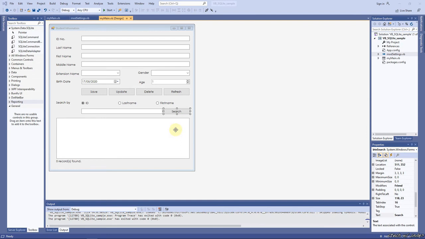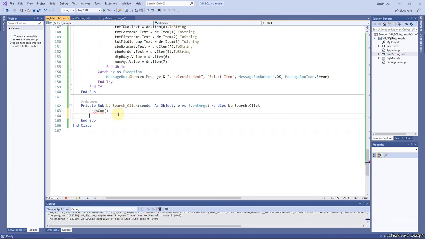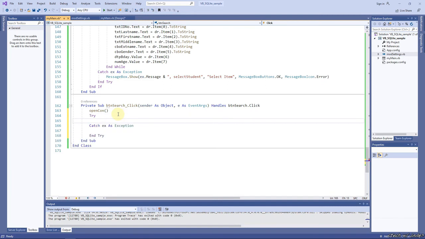Okay, now let's proceed to the last function, the search function. So double click the search button, and we will open the connection, try to catch the error, and our query is equals to our main query.